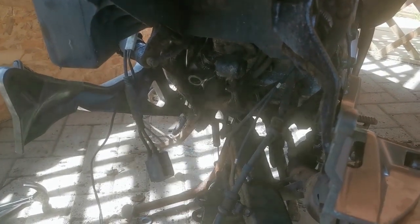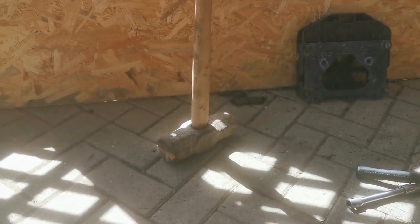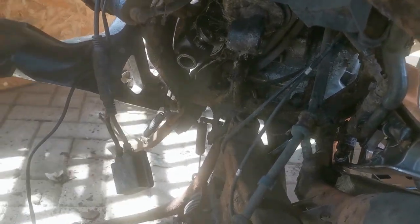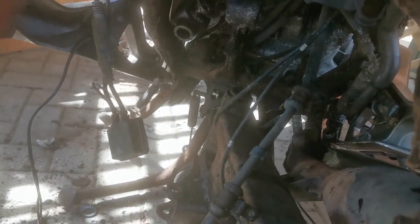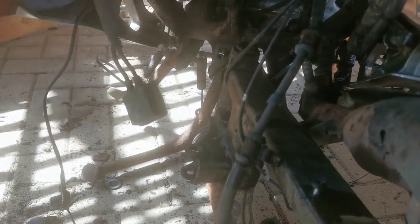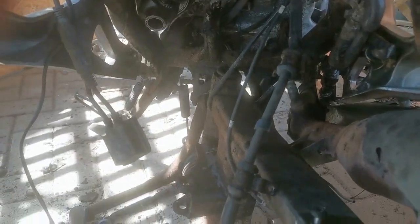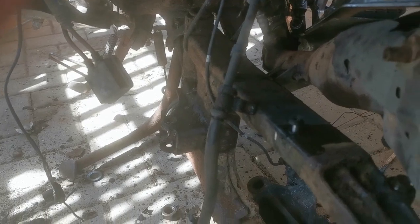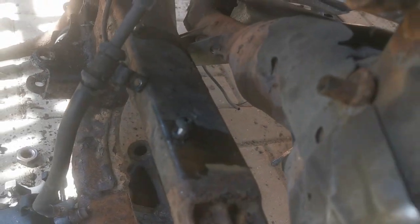The shock absorber came out with a little bit of gentle persuasion from my trusty bolt removal tool. The bolt holding the swing arm in came off quite reasonably. You can see now that the oxygen sensor goes through the swing arm so I'm going to have to disconnect that. I pulled it off the spline. Once I've disconnected the oxygen sensor that should come out quite easily. The two blocks holding the brake lines in place also came out quite easily. So I'm literally a couple of minutes away from being able to pull this out and start refurbishing it.